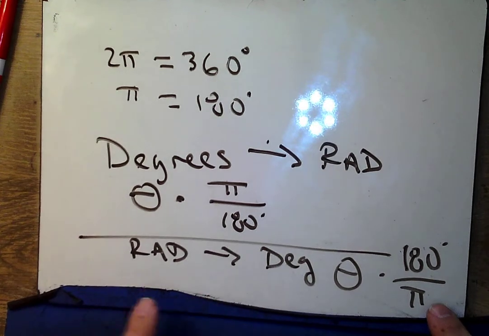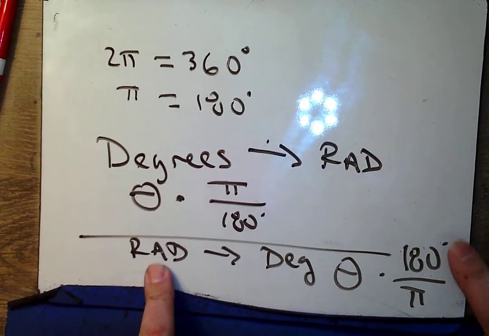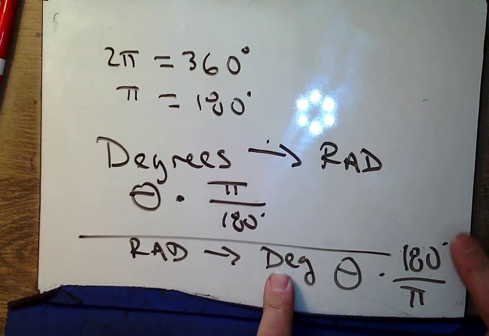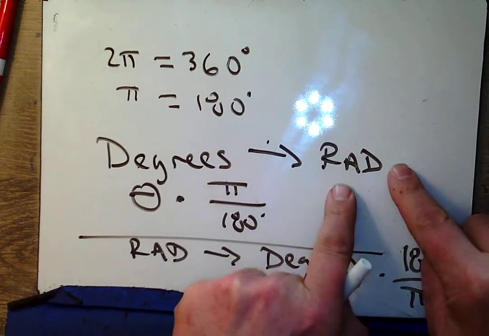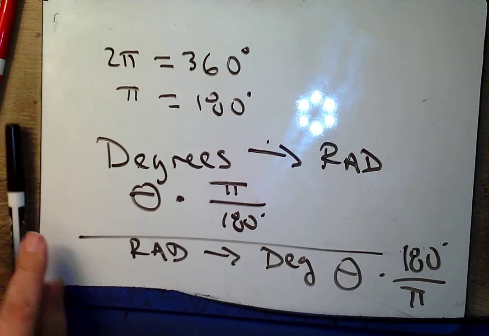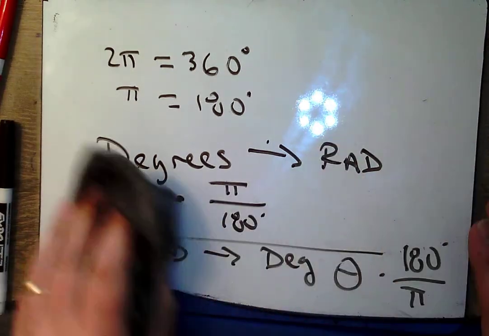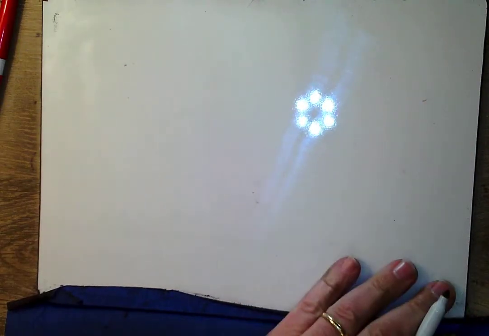I always want what I want. I want degrees, that's the thing that goes on top. Oh, I want radians, radians goes on top. Okay? So you should be able to convert, but please, after today, don't rely on that. Really just think in terms of radians, think in terms of degrees. You'll be a much happier camper than that.